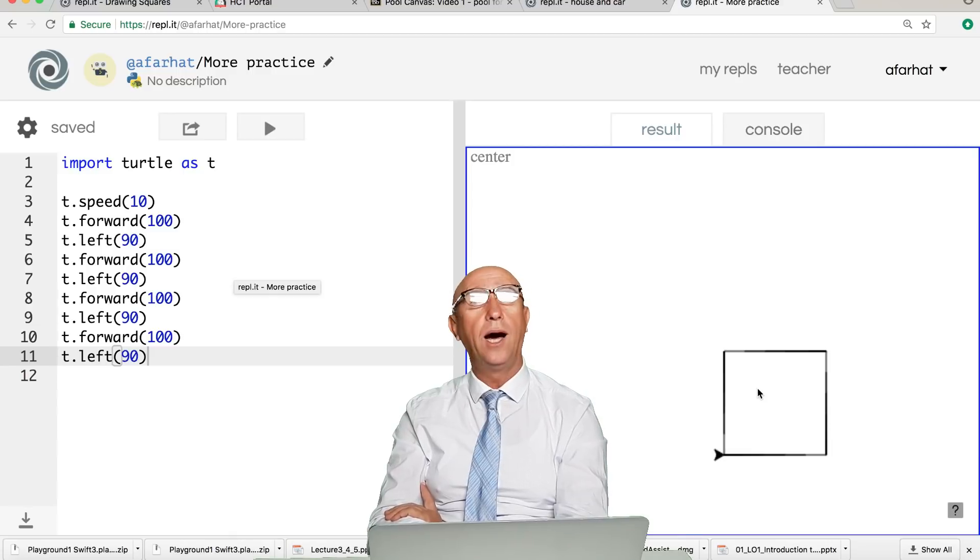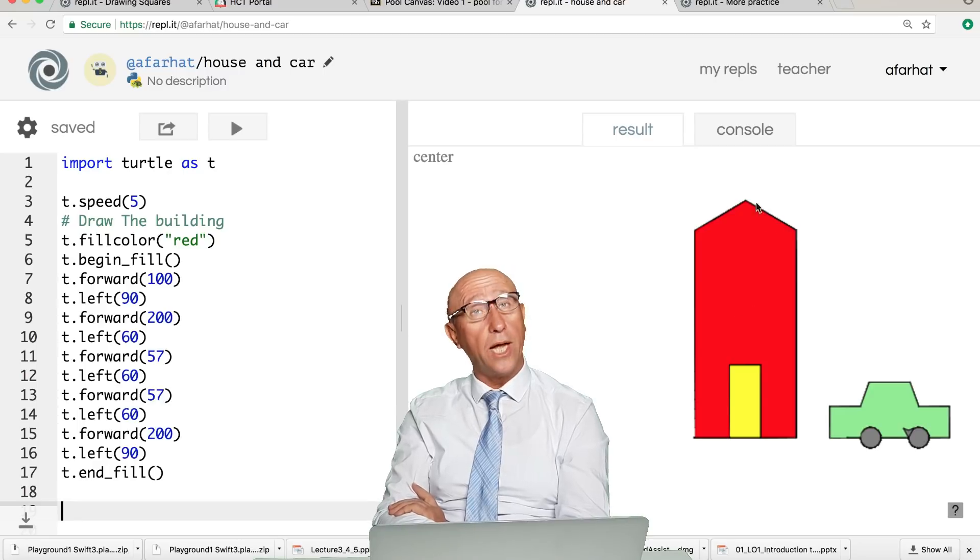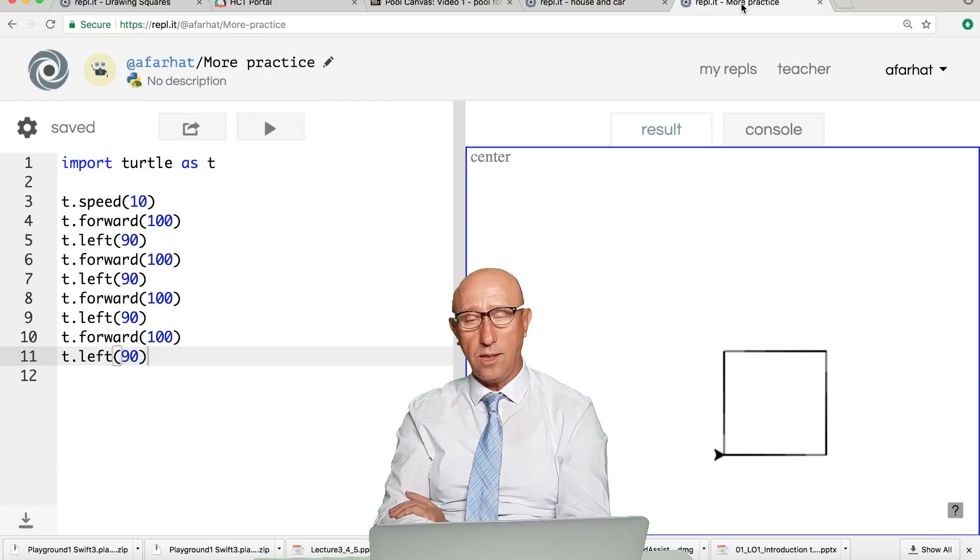Remember, this looks like the first problem that we did, which is a square. Now, if you look at pattern recognition and decomposition, that looks like actually a square, but it has a little bit extra edges on the top. And then we have another square with different colors. So maybe I can learn the things that I've done before in solving this problem. Same thing that goes with the car.